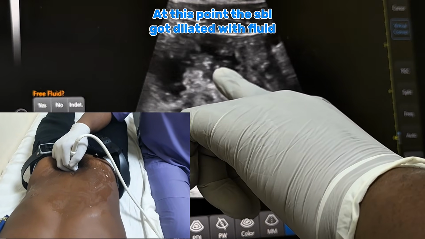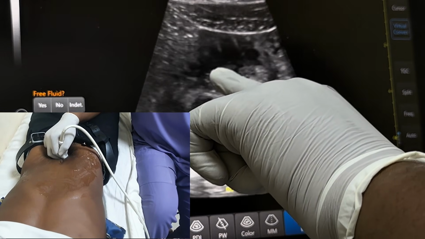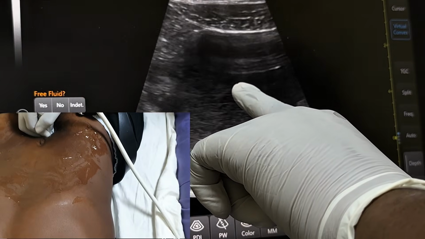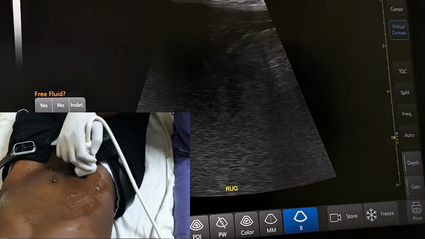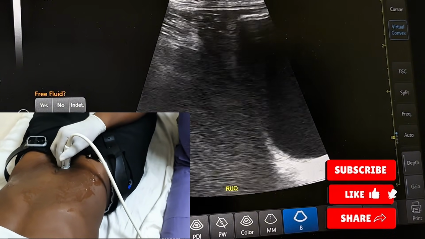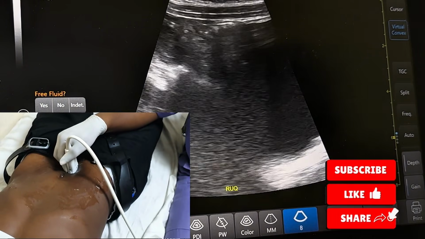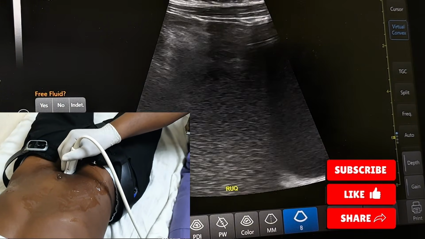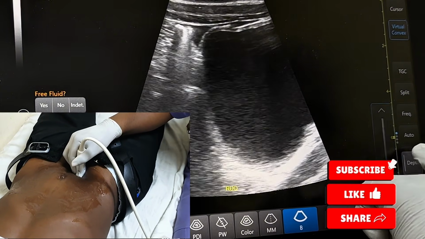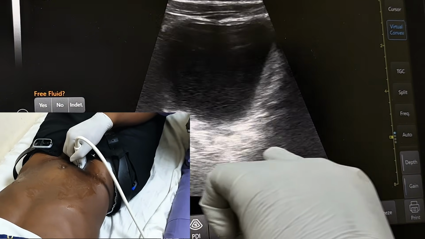These are the small bowel loops. These are still part of the small bowel loops. You can see the valvulae conniventes patterns within the small bowel loops. So when we were using the curvilinear probe, we could not really see this very well, but with this we can see it very well now. And then I get to behind the urinary bladder over here. Then follow it down to this point here.